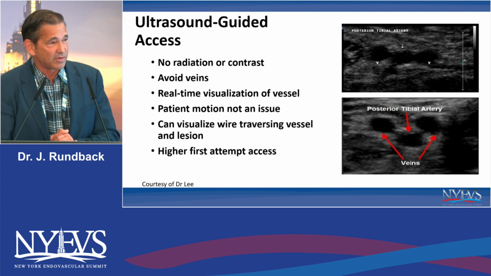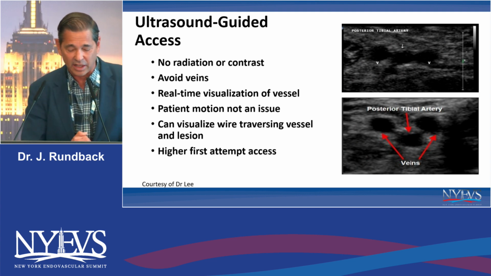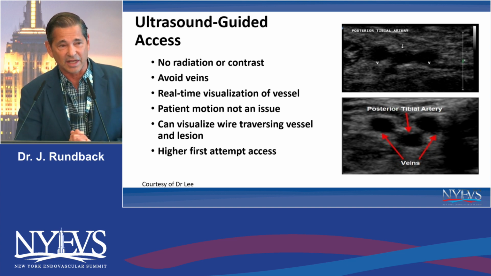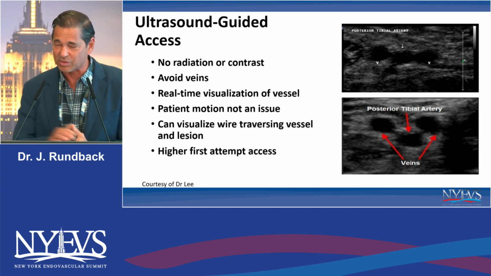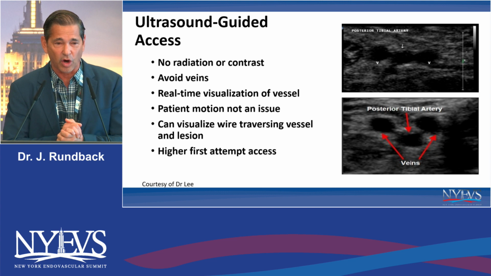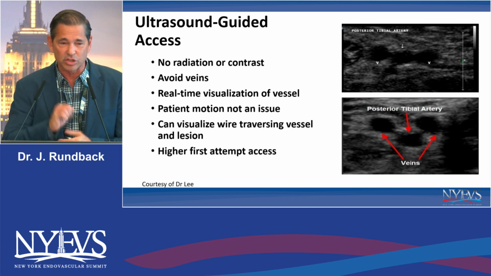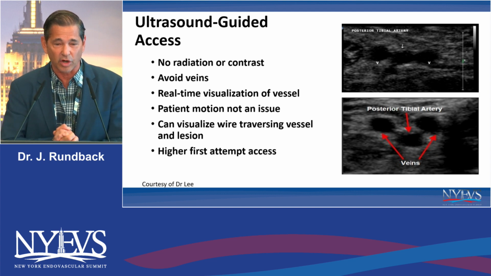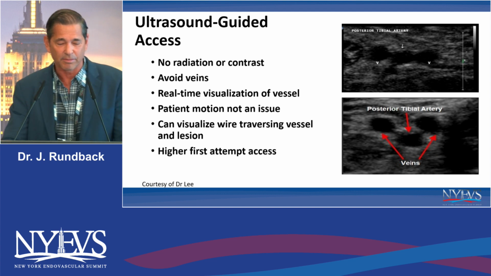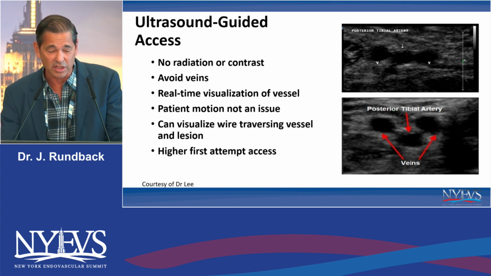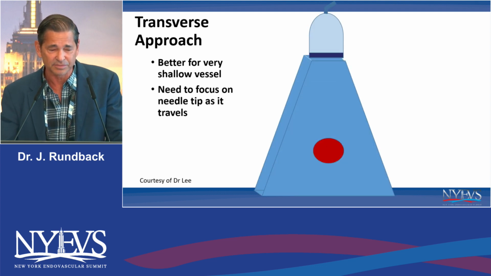Ultrasound is generally used. I think we determined that earlier on today. Dr. Saab did an amazing job showing that. Obviously, there's usually vena comitantes. We take advantage of this when we do our percutaneous arterialization of the deep veins, but you can identify the artery. You can use color flow, use compression, and when you see pulsation with compression, you know you're in the artery, and the veins will freely compress and won't pulsate. Also, if you're good at this, once you get into the artery, you can go ahead and traverse the lumen under ultrasound guidance.